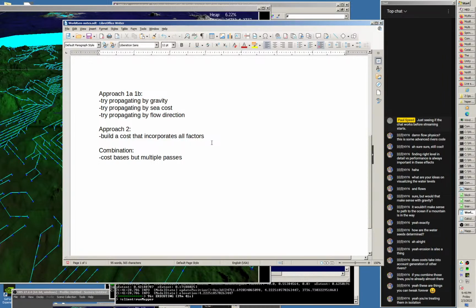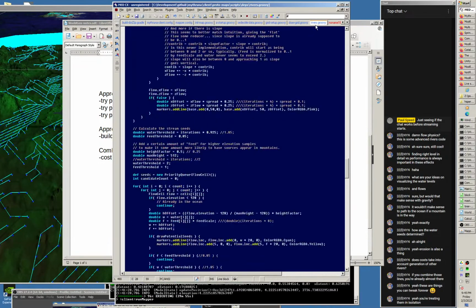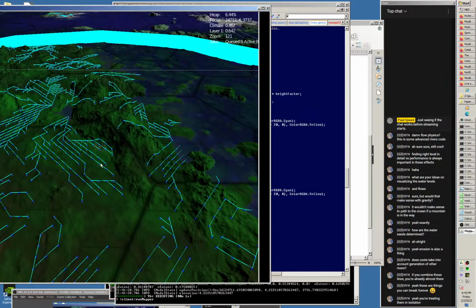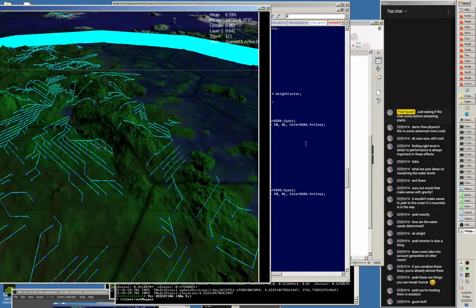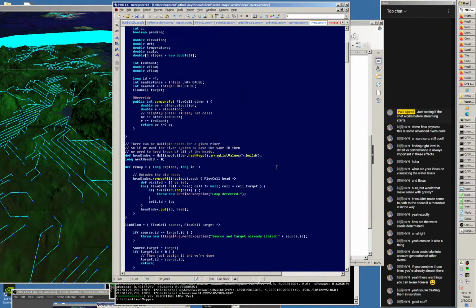So anyway, these are the things I juggle in my head, and so far 1A is the approach I've used. I want to play with approach 2. It gets a little unwieldy because you've got a lot of code in this file already, so maybe I'll split off rivers too, but I'm trying to think what things we could play with. One of the passes is pretty close to a cost. Let's do two things. Let's tweak the algorithm. So fed count, I think I never change.